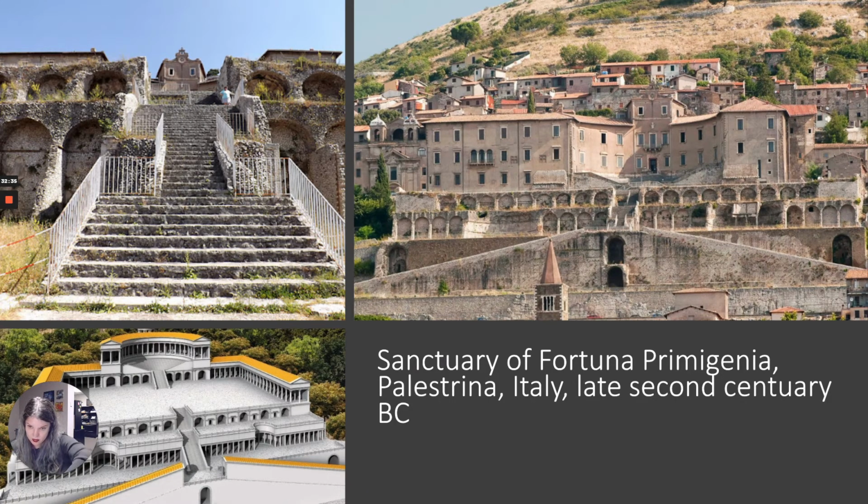It's terraced. If you look at the reconstruction down below, it always makes me think of Hatshepsut when we were talking about the Egyptians and Hatshepsut's mortuary temple. That was a terraced structure. So it's built into the hillside and then has all these different levels that have open air patios that you can walk on. The way this is able to be built up so high and so soundly is, A, it's made out of concrete, and B, all these arched openings are barrel vaults. So the barrel vaults are holding up this structure. And what's kind of incredible about this to me is that it's still standing today, and they built this bigger structure, it almost looks like an apartment complex or something, on top of the original structure from the late 2nd century, and it's still holding everything up.